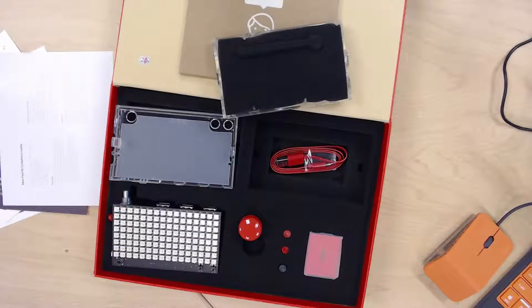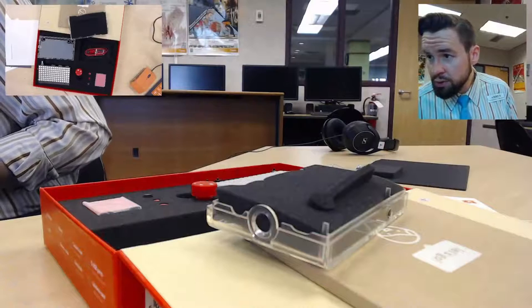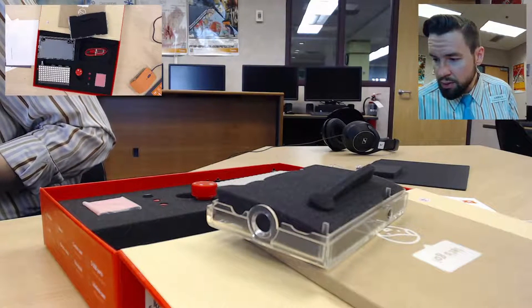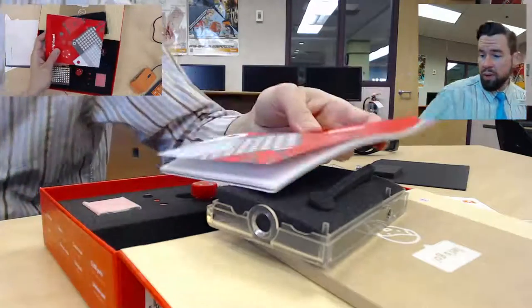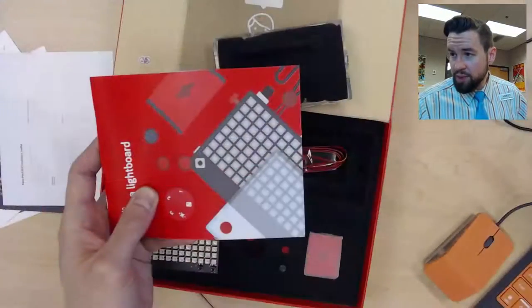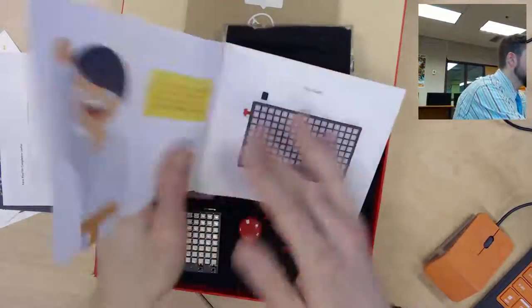Let me see if I can find a good camera angle that's gonna show off everything we want to show off. I wish I had overhead. I'll have to work on that for next time. Okay. Well, let's switch over. I want you to be able to see what I'm seeing. So there we go. All right. So let's get started.